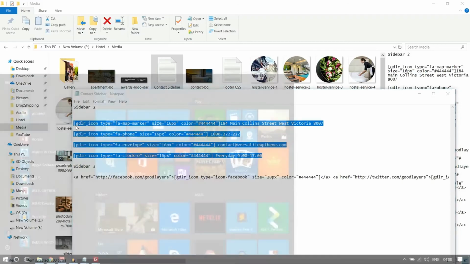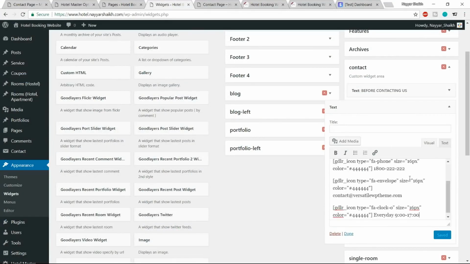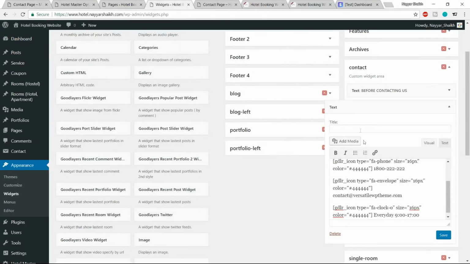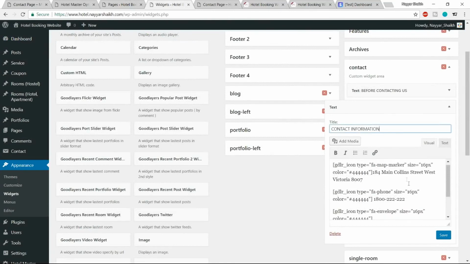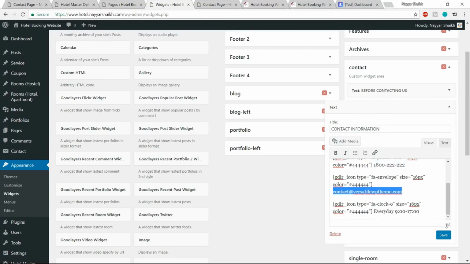Copy it from here, come back to your website and paste it over here. Okay, let's give it a title of contact information. And here obviously again you can change your contact information. If you want to change your phone number, your email address, everything can be easily done from here. Okay, so click on save.